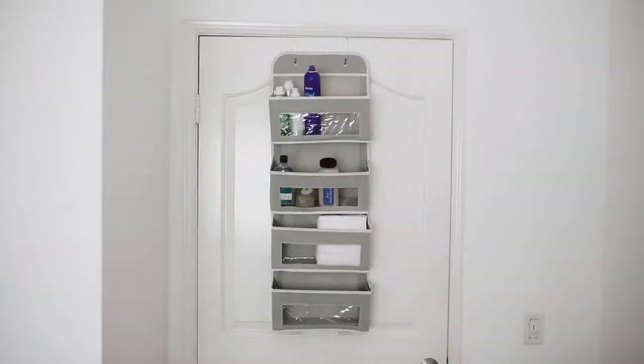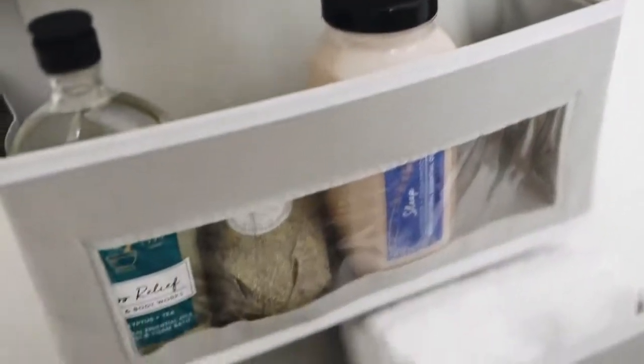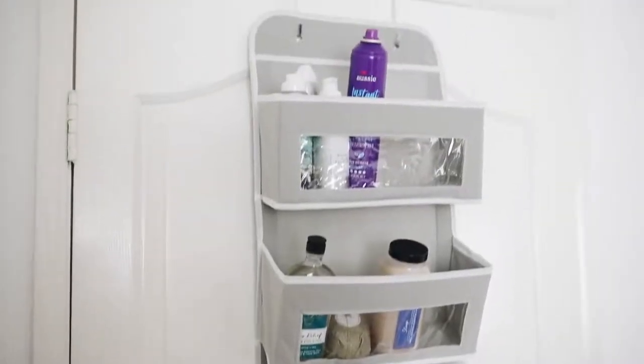This last organizational item — in my last video I shared a great shoe holder that I still have in my closet, but I wanted something for behind my bathroom door as well. This is an over-the-door organizer with really great pockets on it. There are four different pockets total, with a clear front so you can see smaller items inside. It's great for storing washcloths, bath salts, bath supplies, or behind a closet door for belts or scarves. I'll link this one below along with the behind-the-door shoe holder, which I've been loving.